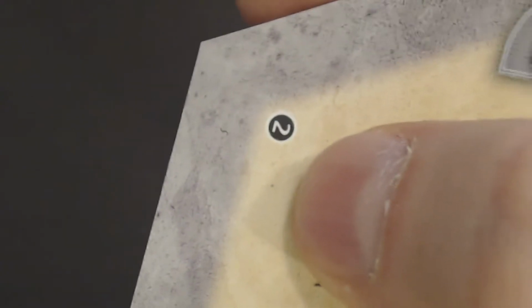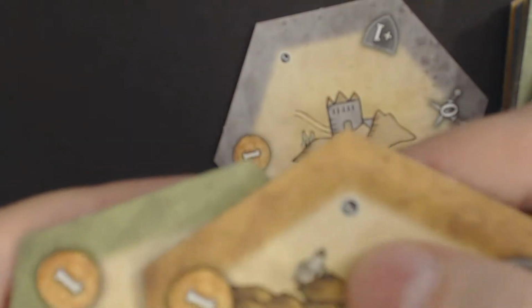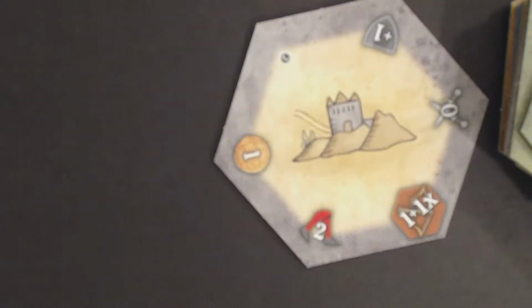That means in a 2-player game, this tile will be included, which is, of course, the majority of the tiles, because this is a 2, 3, or 4-player game. So any tile marked with a 3 or a 4, we are simply going to put back into the box. They will not be needed for this game.